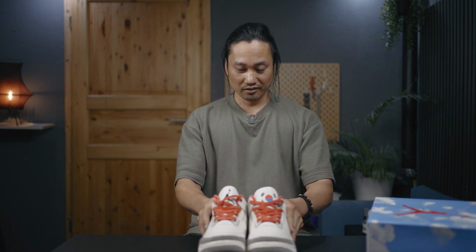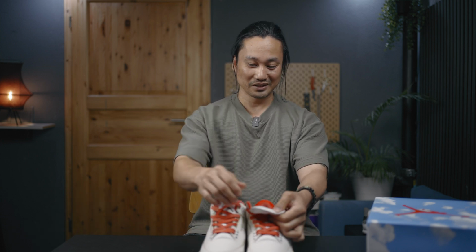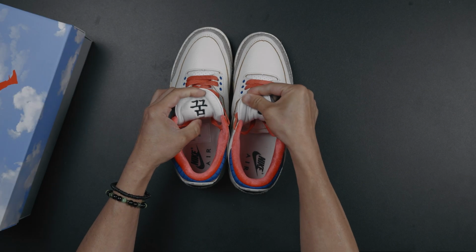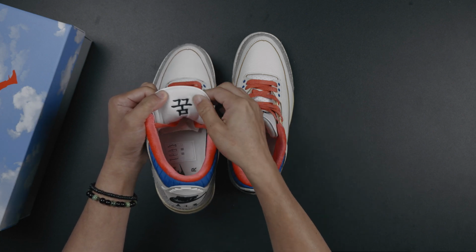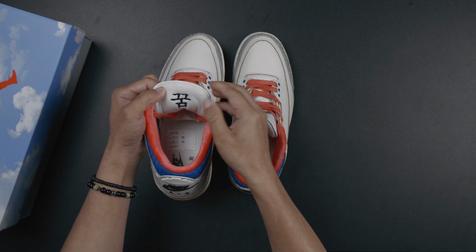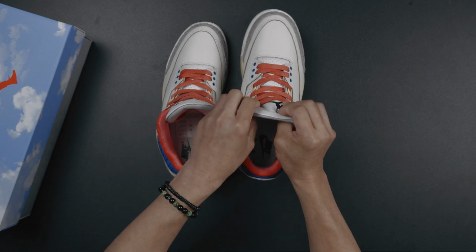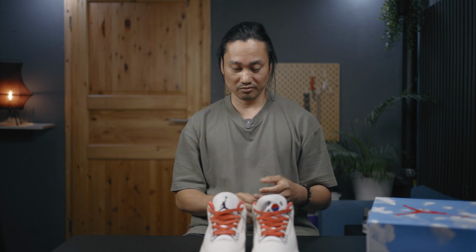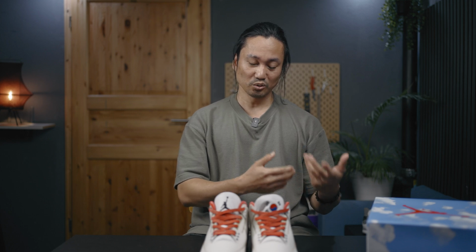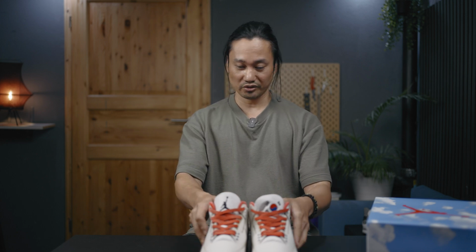And not only that, you have some tiny little details here. And if you're Korean, please correct me. So behind the tongue on the left side, this character, at least according to the internet, says dream. And this one here is affection. So those tiny little details make a difference when you are doing storytelling on the shoe that you are releasing, and that really makes the shoe super unique.